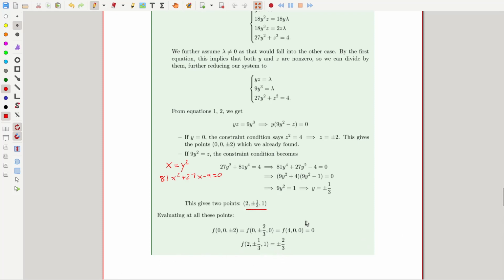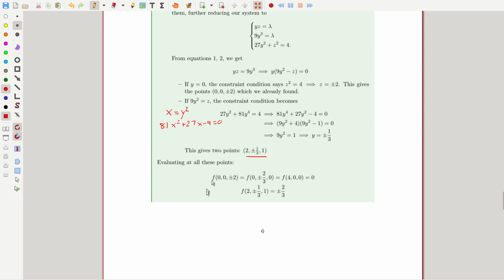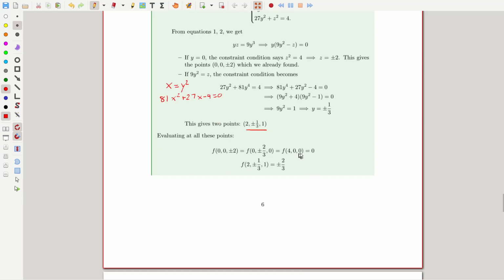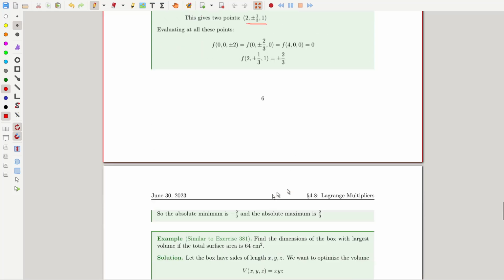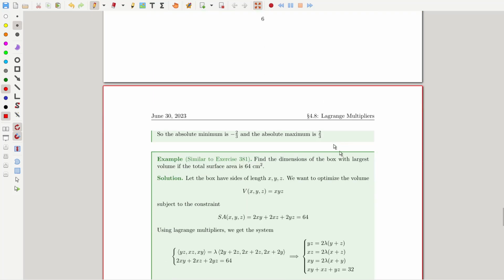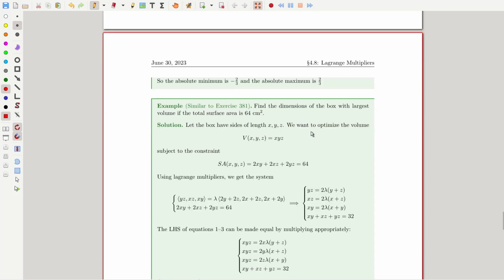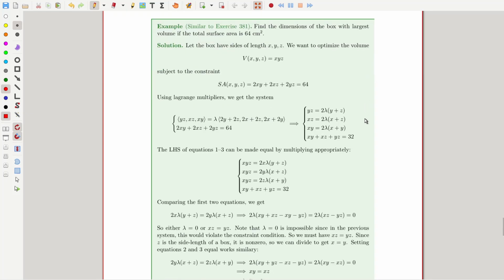So this statement is actually two statements in one. And the conclusion we can take from this is that the minimum value is negative 2/3 and the max value is positive 2/3, which is the last line here that unfortunately was brought over to this page for some reason. Okay, so that was one of the tricky examples. This is, I think, the other tricky example.